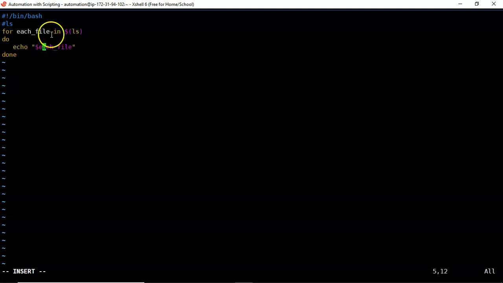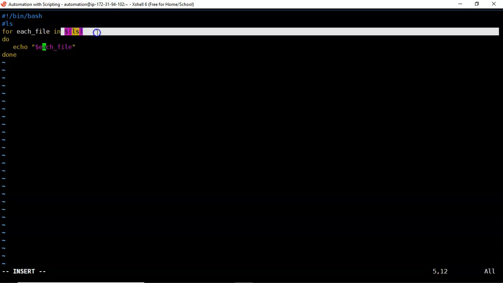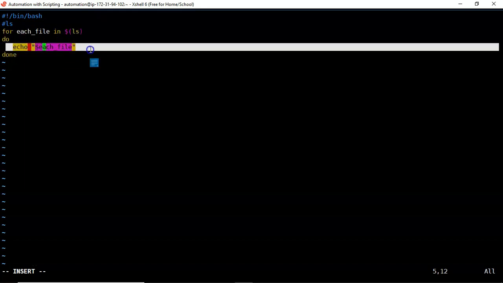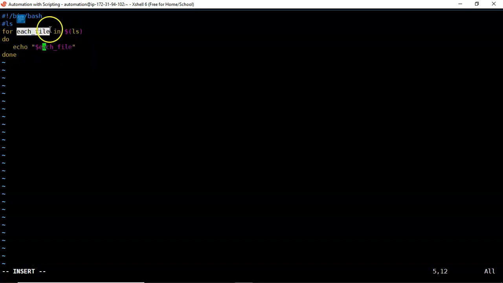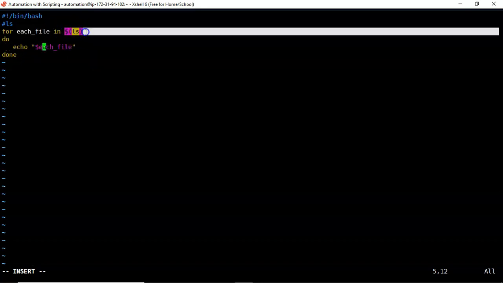So what will happen? First the ls command will execute, that output will substitute here. So you are going to get some number of files. That many number of times, how many files you are having here because of the ls output, that many number of times this logic will repeat. While iterating each time, automatically each file will be taken one by one from this output.